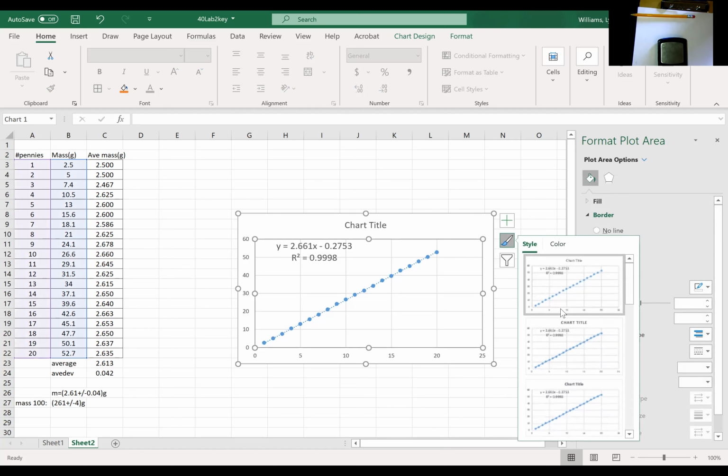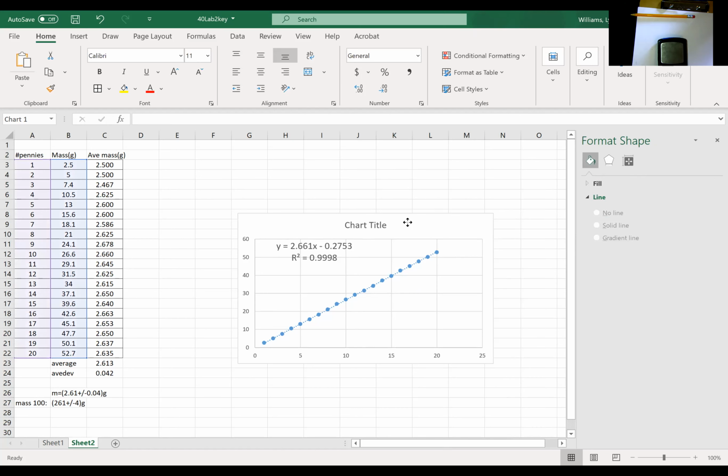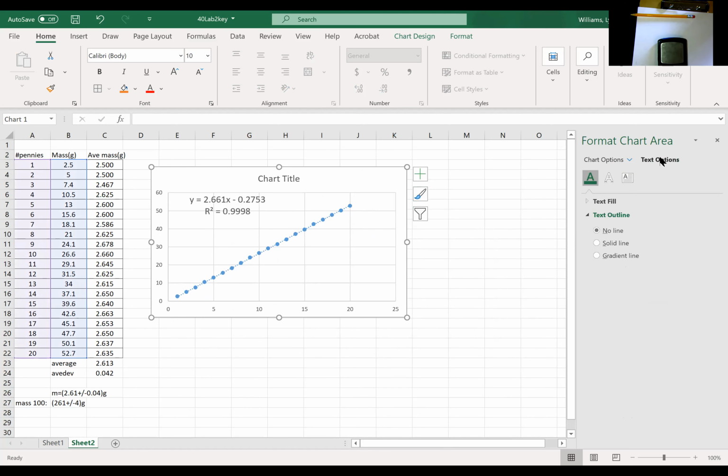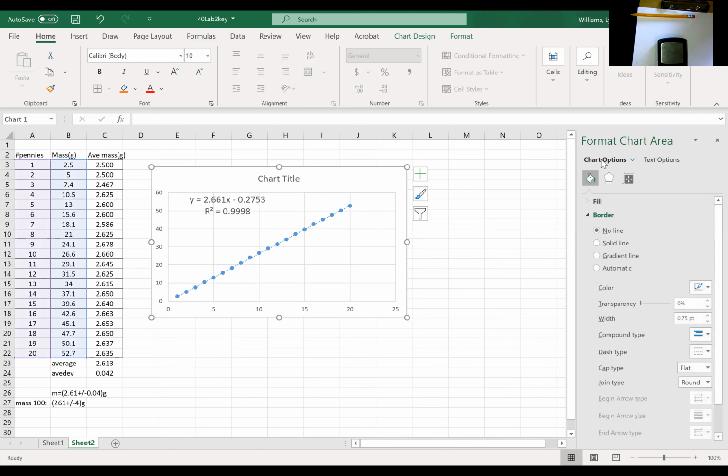For some reason, hold on, you're going to figure that out. I have it in the instructions, and I'm kind of running out of time, so I have to stop. So you and your lab partners are going to figure out how to label this thing. This is a new version of set a style, color scheme, now I'm just being silly right here. Text options, so you're going to click around so you can figure out how to label. That's your job. That's the thing I won't tell you how to do.